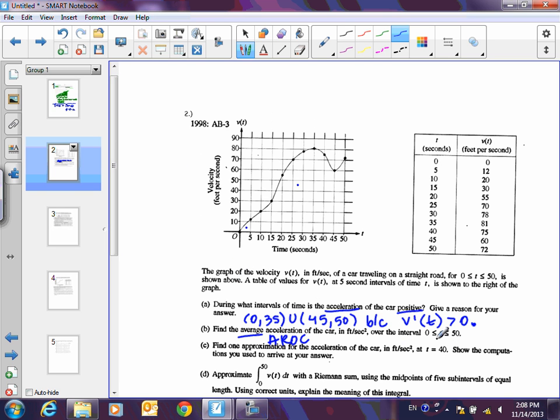That was the slope of which type of line? The secant line. So look, I'm given 2 endpoints. I've got an endpoint over here, and an endpoint over here, and if I connect these two, that will give me the average acceleration. The slope of this line is the average acceleration. So I'm not doing a derivative. Derivative would be the instantaneous acceleration, or acceleration at one number. But this is going to be the average.